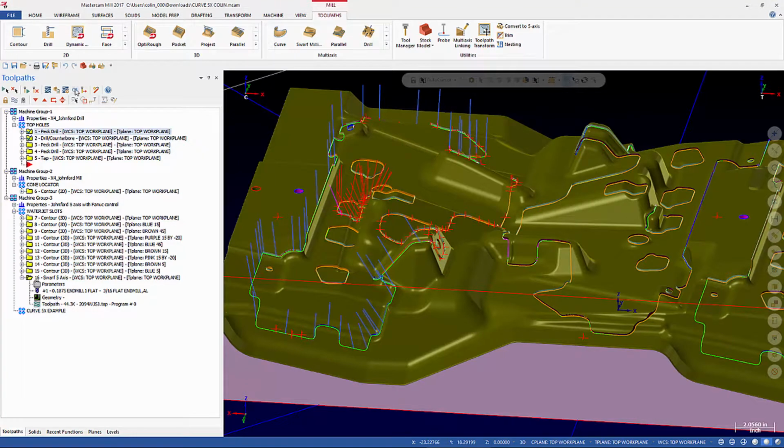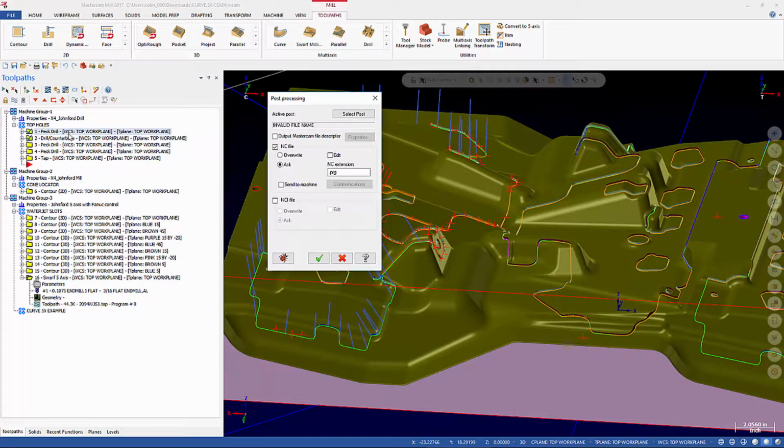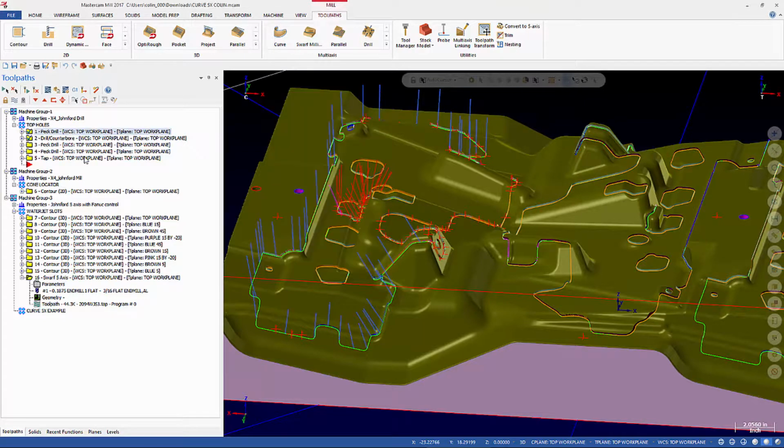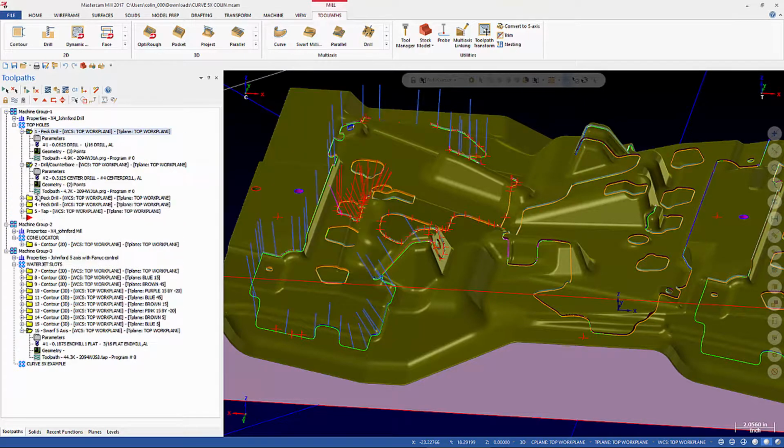So as soon as I hit the post button, Mastercam looks at what you have selected. And do the operations that you have selected, are they part of the same file? If I expand the operation tree a little bit and you look down here at toolpath, you can see that this is 209-4WJ1A.prg.